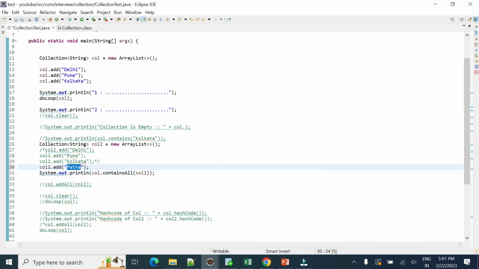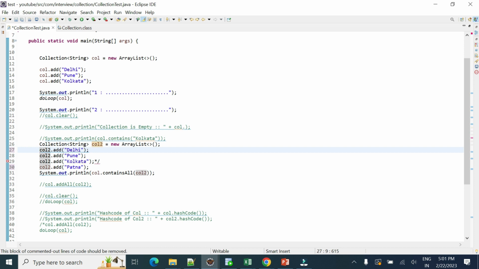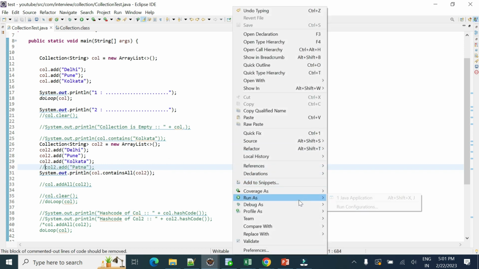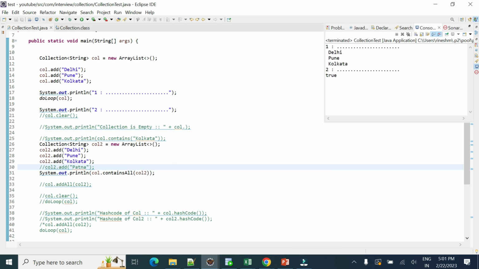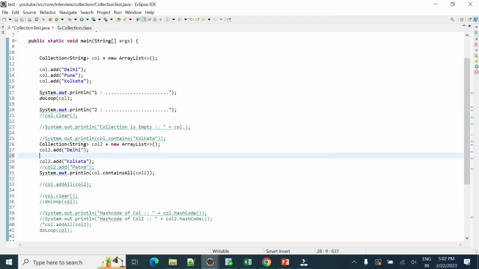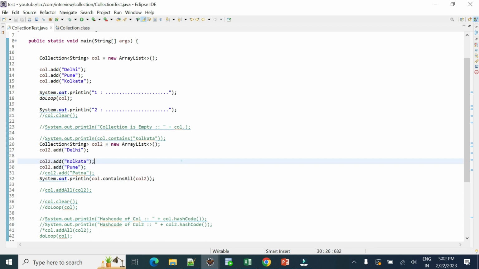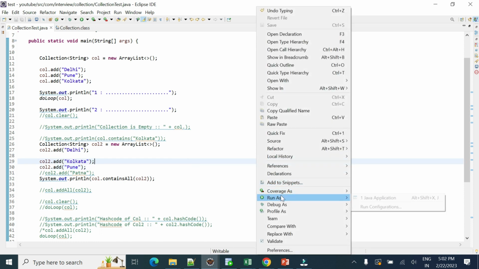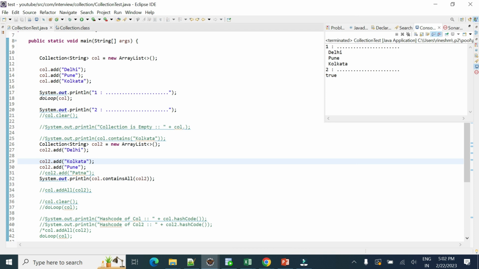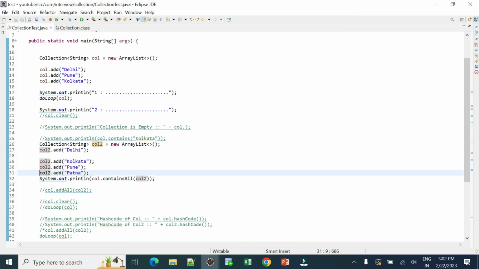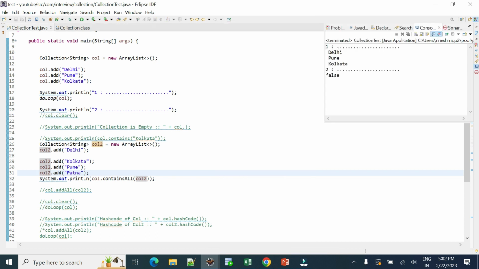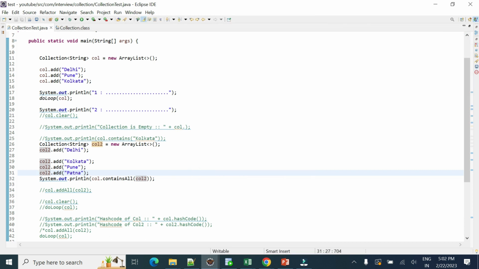Now there is one scenario, let's say in this case it will return true. Also, if the order is different, let's say Kolkata is the second element, it will still return true because all the elements are present in the other collection. But if an extra element is present, more than that, then it will be false. So these are all the possible combinations I showed you. You can pause the video and check the code.